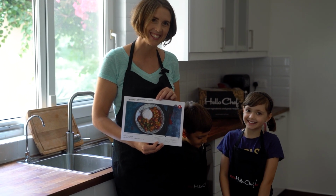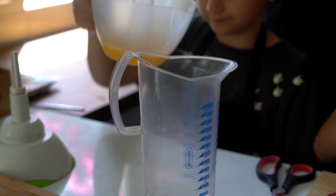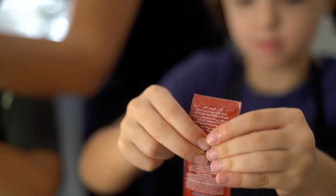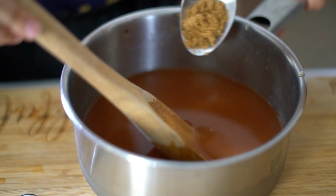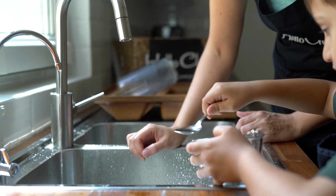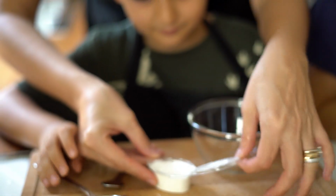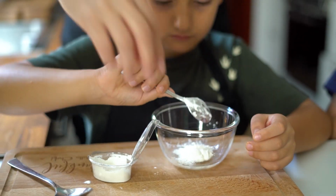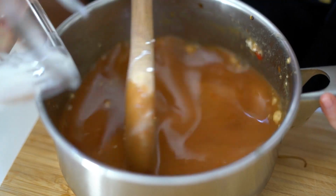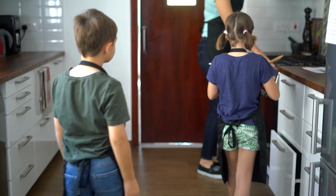Juice the orange. Then place 50 or 75 or 100 milliliters of the orange juice, all of the pineapple juice, the sweet chili sauce, ketchup, vinegars, soy sauce, sugar and garlic powder into a small saucepan. Separately in a smaller glass, whisk either 1.5 or 2 tablespoons of water with 2, 3 or 4 teaspoons of cornstarch until smooth. Then add the starch mixture to the pot. So for these, please have a look at your recipe card whether you ordered for 2, 3 or 4 people so you get the right quantities.